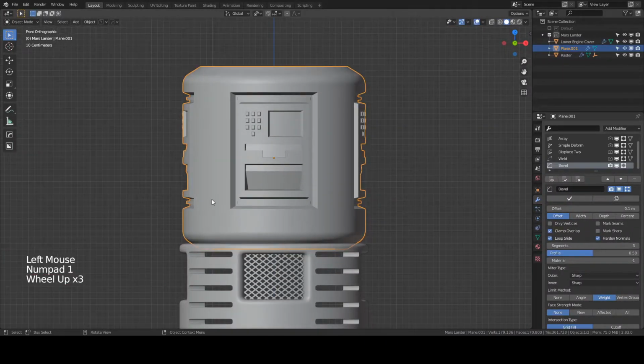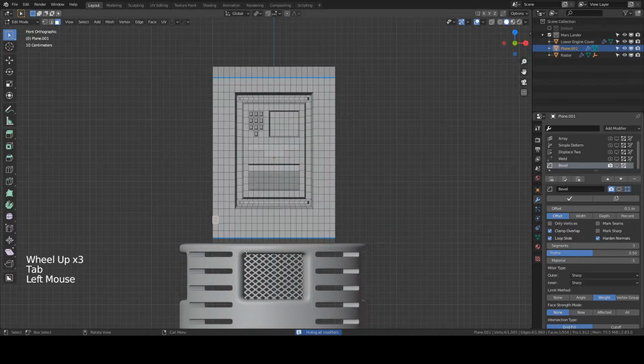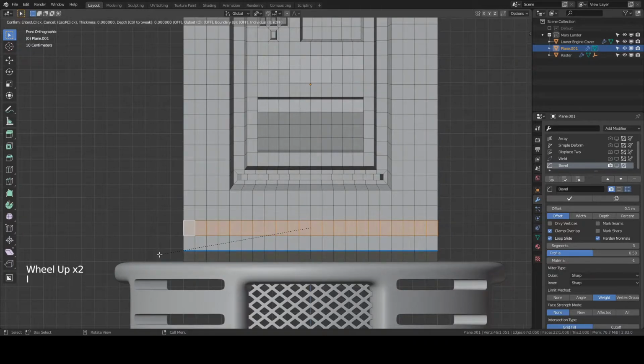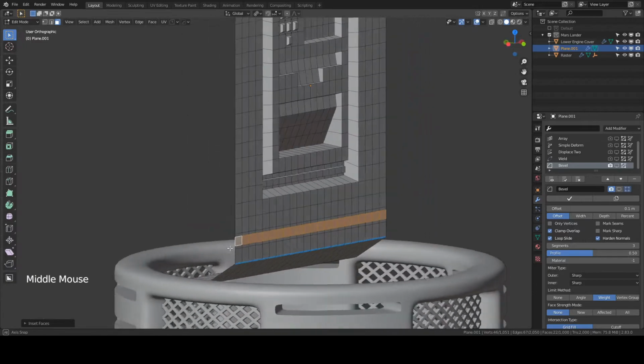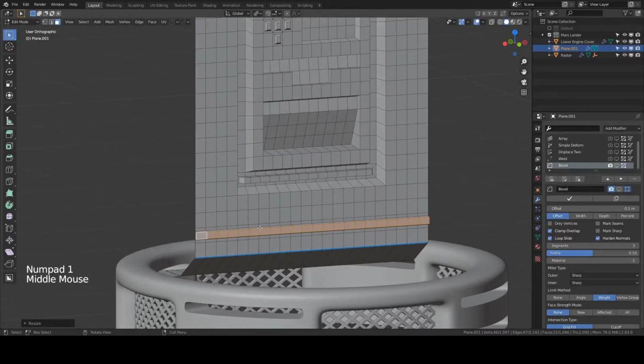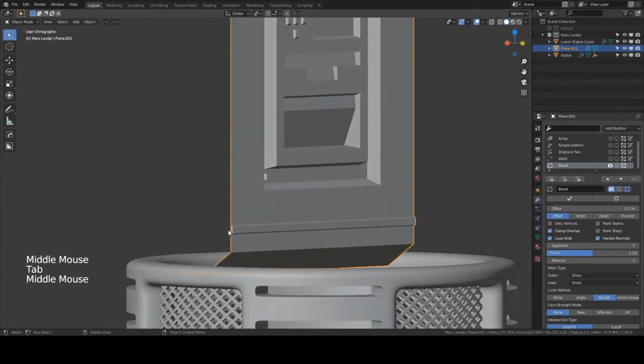Okay, so now the easy way. So go into edit mode, switch off all modifiers, and then select, for instance, this line. Then to make it look nicer, I'm going to do an inset, something like this. And I'm going to do an extrude on the y-axis, and scale it on the z. And this is where I'm going to put my extrusions.